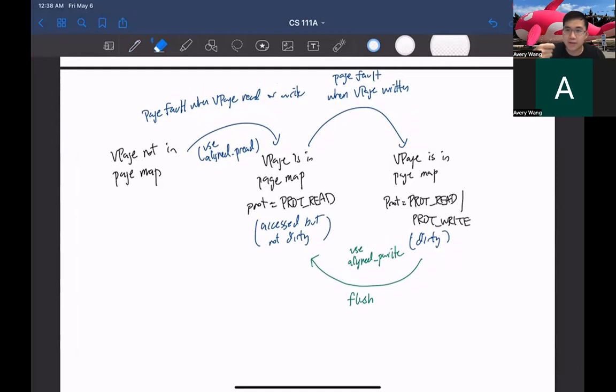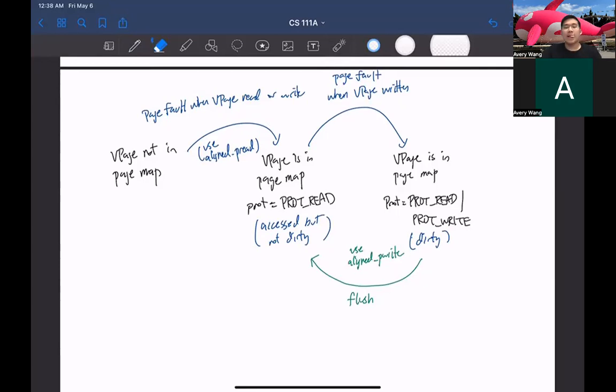The first page fault happens when the page is not in the page table, so it gets moved from the file into the physical memory. So that's the first page fault. Then you try to write something to it, and it's in read mode. So another page fault. Your page fault handler needs to upgrade the protection from read into read or write.